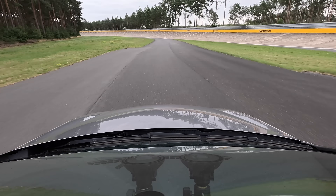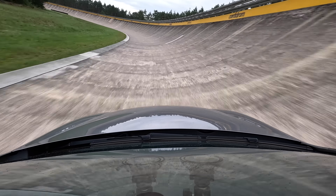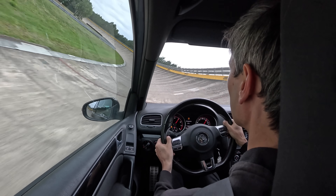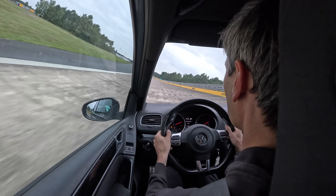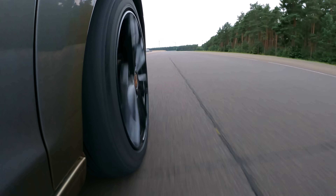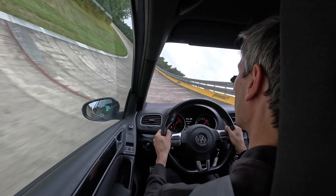Since dry braking distances are shorter than wet braking distances, this test was conducted at higher speeds on the Contidrome's high-speed oval. Something remarkable about this oval: at low speeds the car naturally wants to turn left down the slope; at very high speeds you have to steer into the corner as the car wants to drift up the embankment. But at a certain speed, no steering input is required at all — you could theoretically take your hands off the wheel and the car would track perfectly ahead.